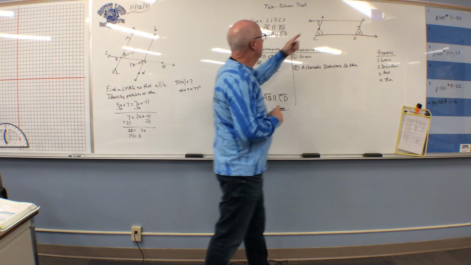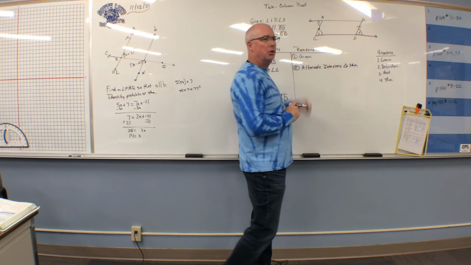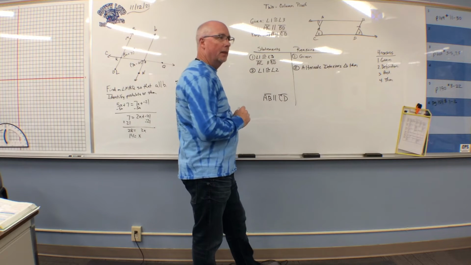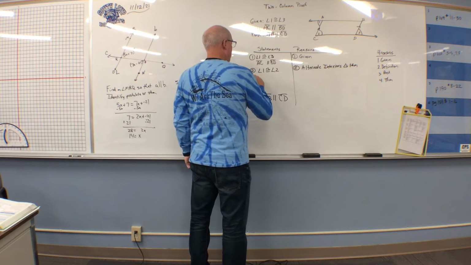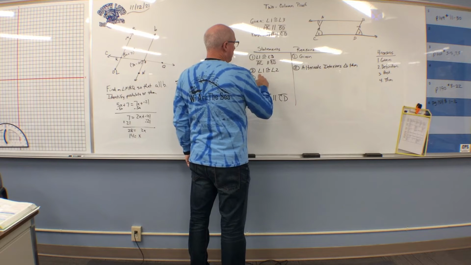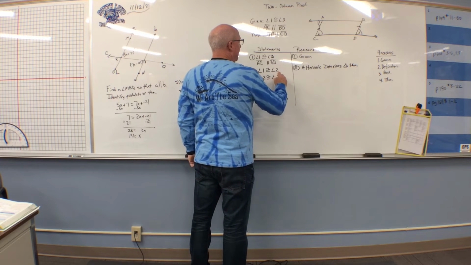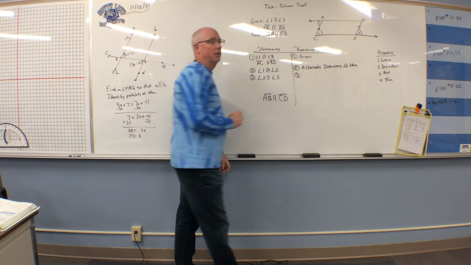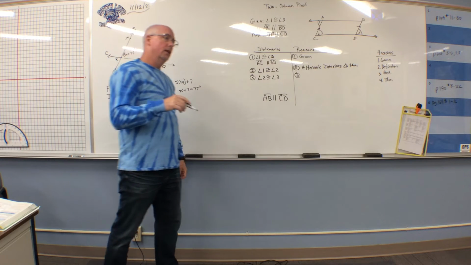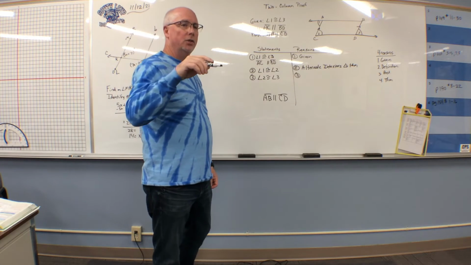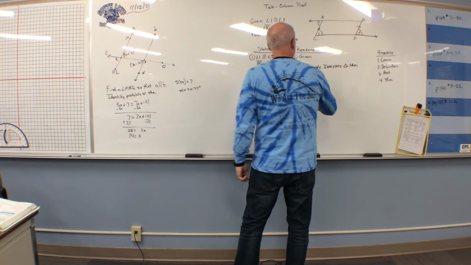Now, if 1 is congruent to 2, what can we say about 2 and 3? They are congruent. All right? So angle 2 is congruent to angle 3. But do you know why? I said it yesterday. If 1 is congruent... The money thing, which we call the transitive property.